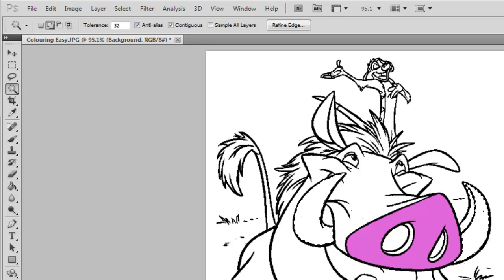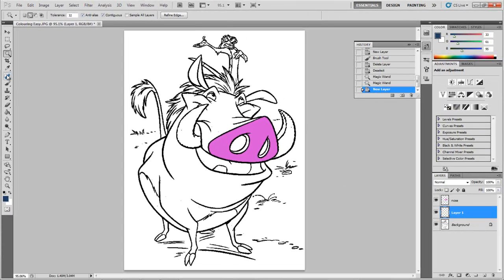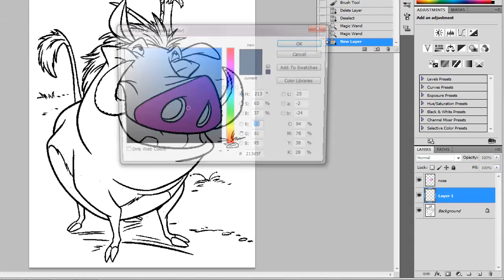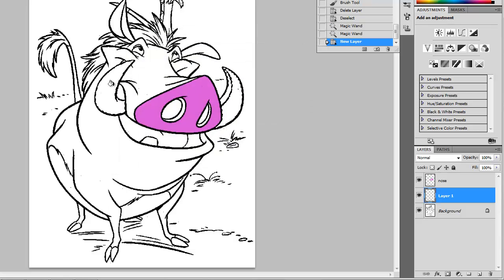Once you have two tusks selected, create a new layer, and now what you're going to do is go to your paint bucket tool. On the tool menu, you're going to see the gradient tool probably. Underneath the gradient tool is the paint bucket. The paint bucket just fills a space with one color. So we need to make a color, change your foreground color to something you like, and just take your paint bucket and move it right over top of the tusk. There it is. It fills the space really nicely. A little bit faster than the paintbrush, and again, it's going to be constrained by your selection. Change layer one, change the name to tusks.